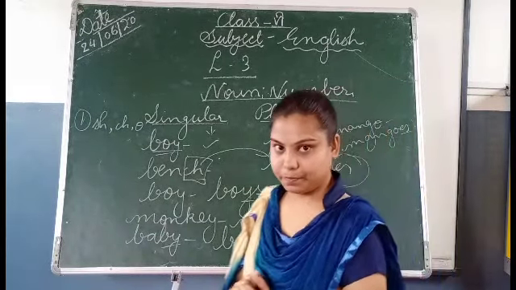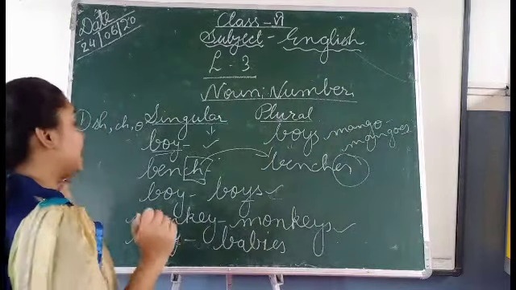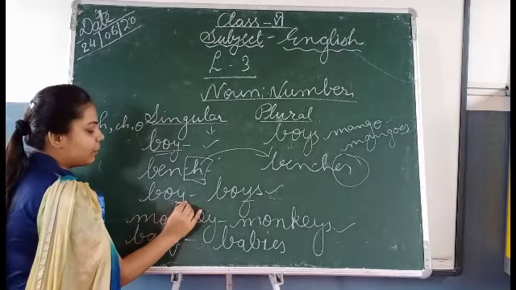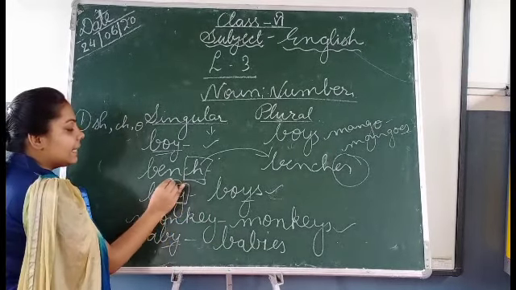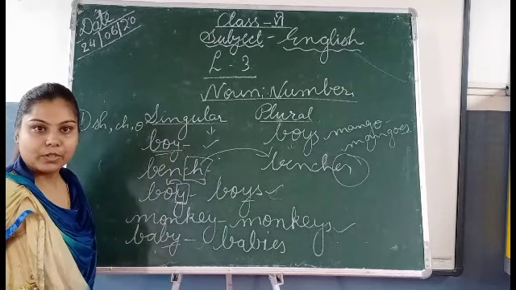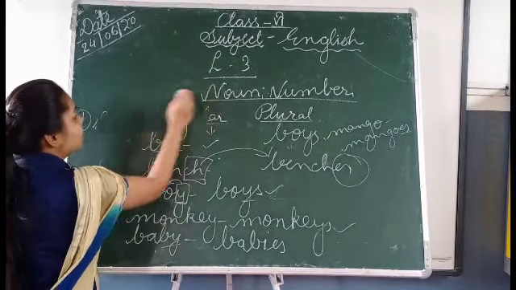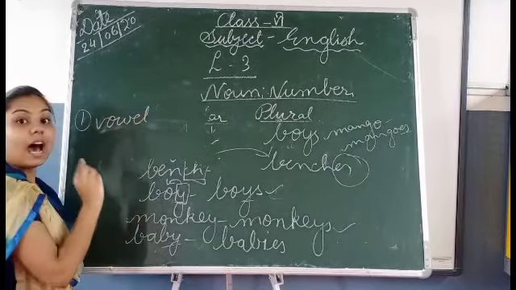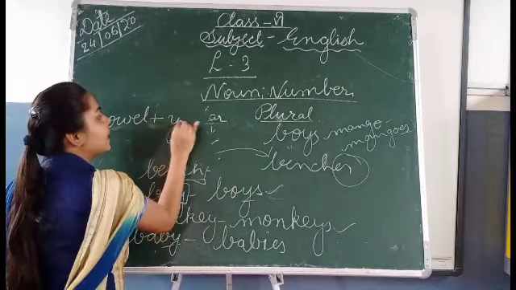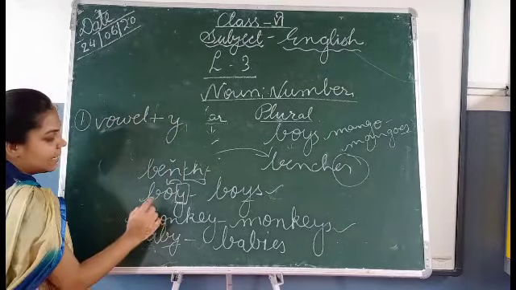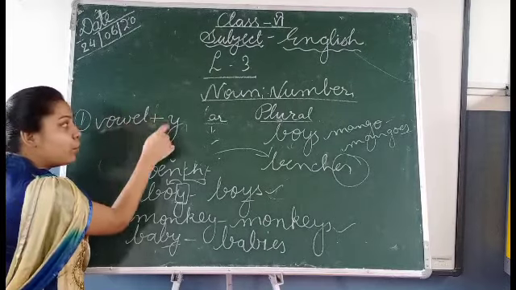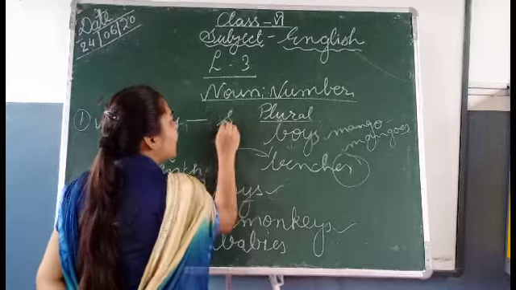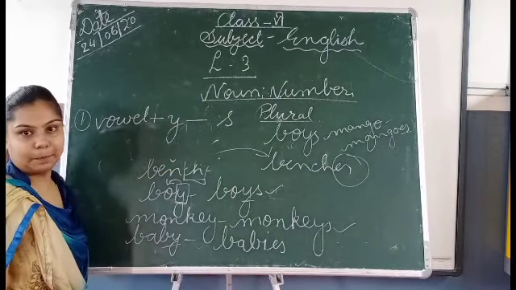But there is one rule. Okay, what is the main rule? That if a word is ending with Y and it has a vowel before it, if I talk about the structure, if I write it in this way, that if there is a vowel and after the vowel there is Y, then in that case we will use S to change it to plural.